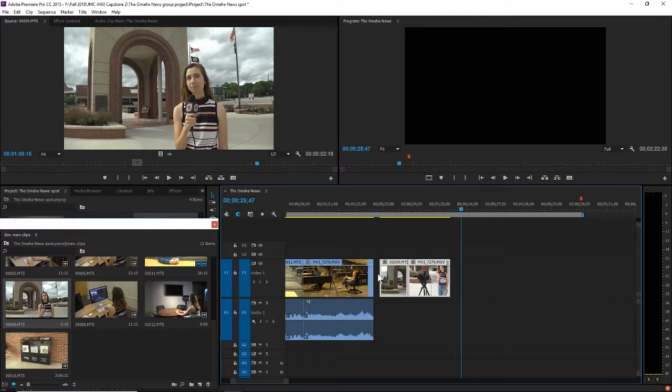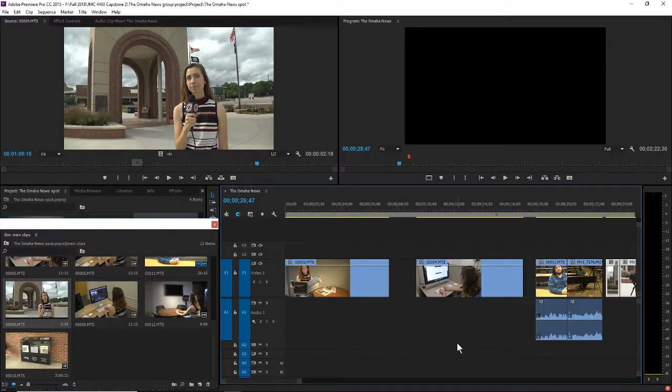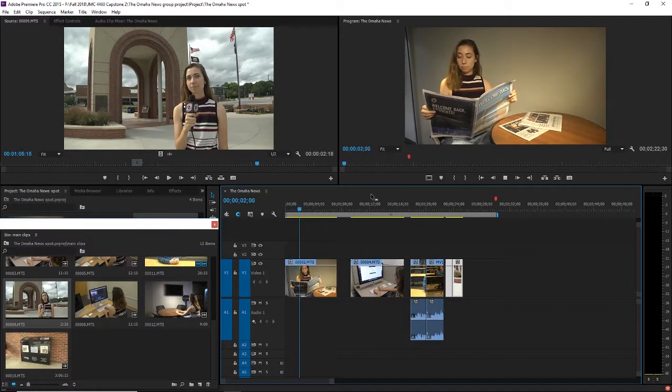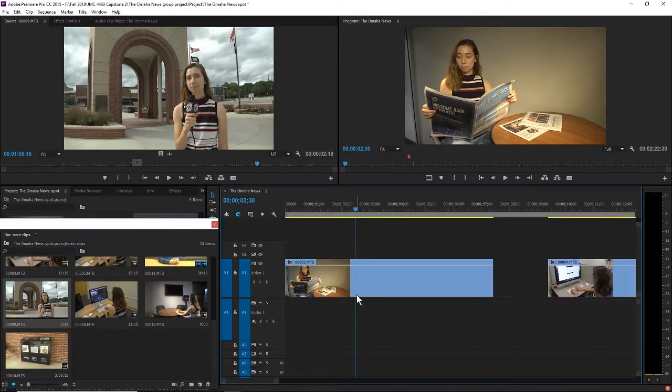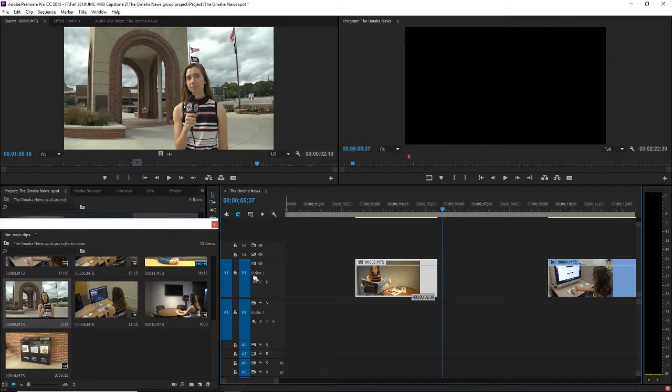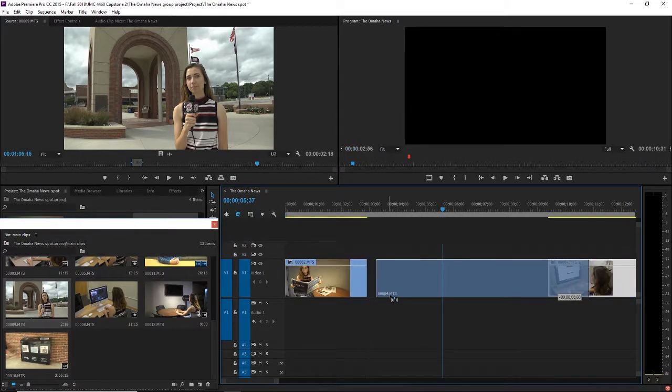Okay, so we'll definitely need some kind of effect to transition between these. If we hit minus, we didn't really trim this clip at all. So I want the action, so I'm going to have her right before, hit the plus key, C key, and cut. I'm going to cut this whole beginning part. Perfect, that's all we need, about 2 seconds. Cut, delete. I'm gonna bring this to the way beginning. Slide this up.